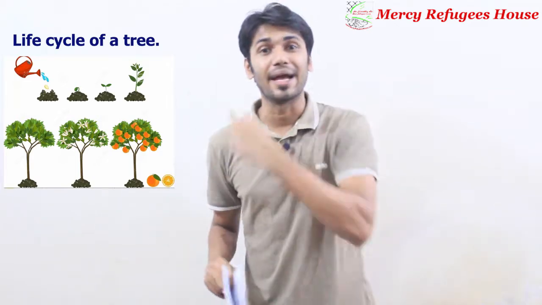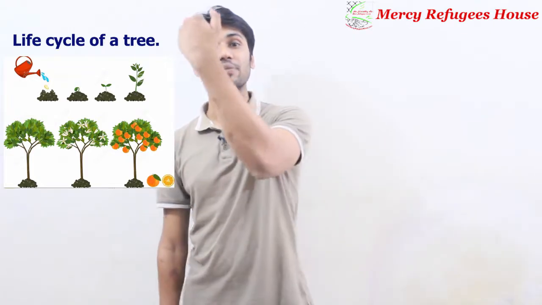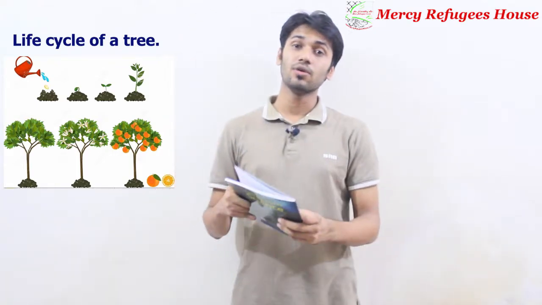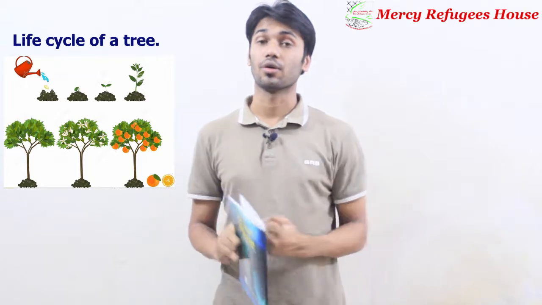And after a certain period of time, for example 4 or 5 years later, it will give you fruits. If it is a mango tree, you will get mangoes from the tree. Now, this tree will die one day. It doesn't stay forever. It will die someday, or we even cut them down. This is how their life ends. But from the fruit they produce we get seeds, and if we plant them in the soil, we get another tree. This is how the life cycle of trees goes on. You explain these examples in your Rohingya language as well.